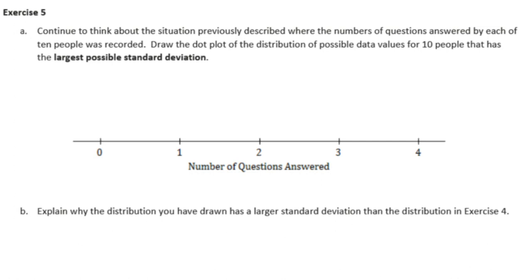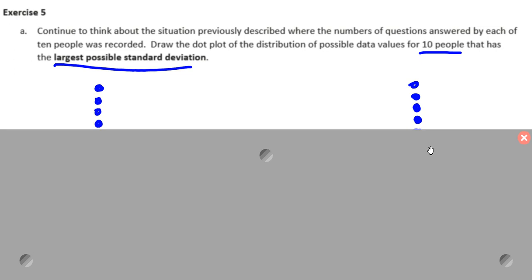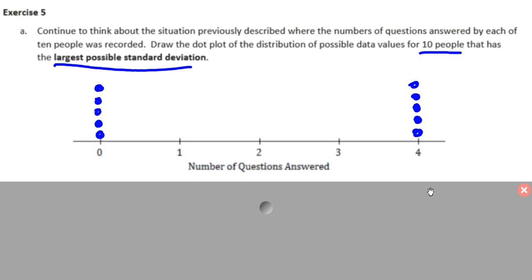So we know the smallest possible standard deviation is 0 because all the data points would be aligned with the mean, right? So we want to get the largest distance away from the mean of my data points. And so if I want to really get that distance as big as I can, I need to evenly distribute my 10 people to the furthest extremes for the number of questions answered possible. So I'm putting 5 people at 0 and 5 people at 4. So the mean for this ends up being 2, and the greatest distance away from 2 would have to be at this point here, right?